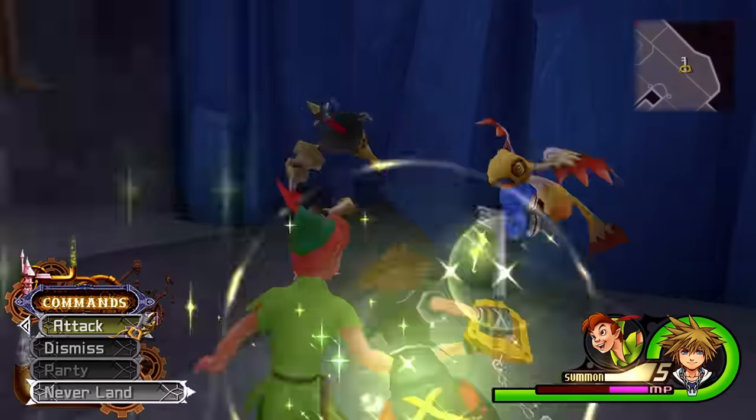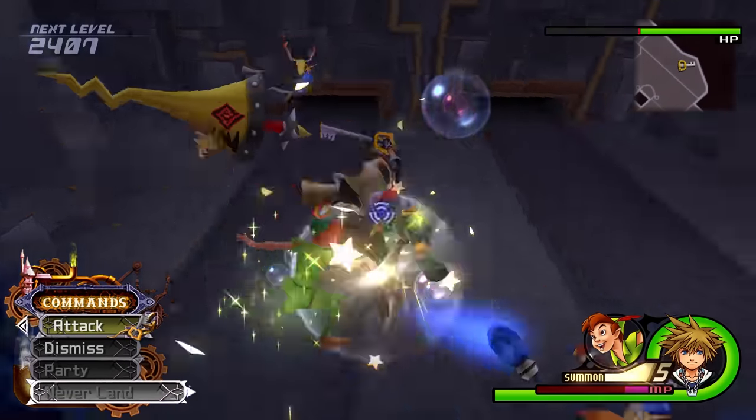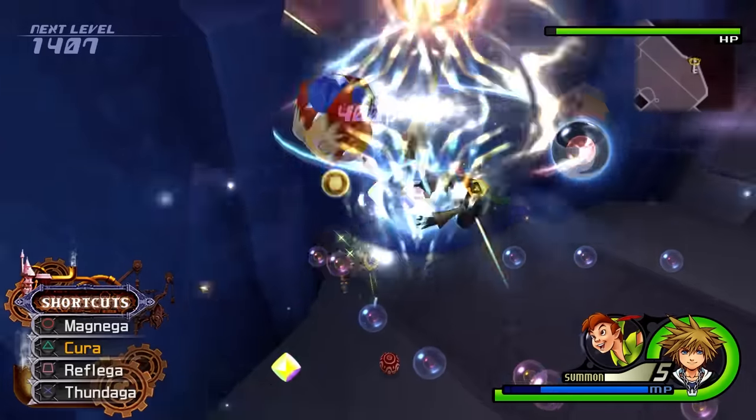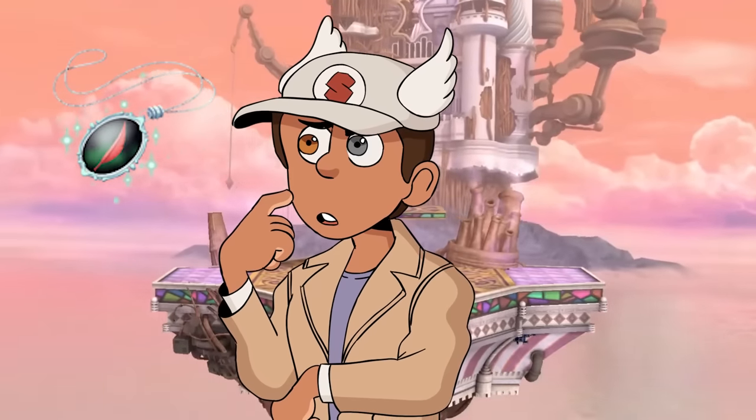Tink will also give Sora a bit of heals, and if you die during the summon, you'll come back with a free res, which is always nice. They also team up to rapidly jab everyone at the very end. I think it's pretty charming, but still, probably my least favorite of the summons. Nothing against this one, I just like the other ones a little bit more.